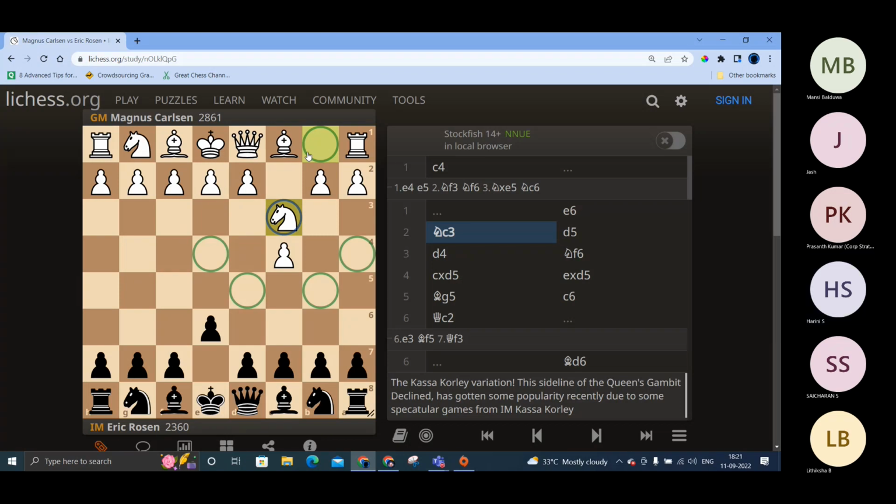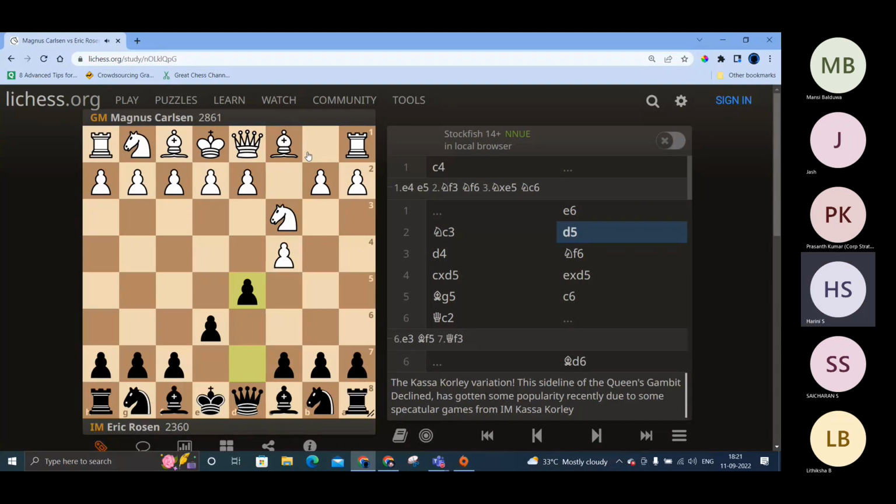Then, Janvi, what move did the black make? D5. Black on to? D5. So, okay, one second. From now on, I want all of you to use these terms like this.